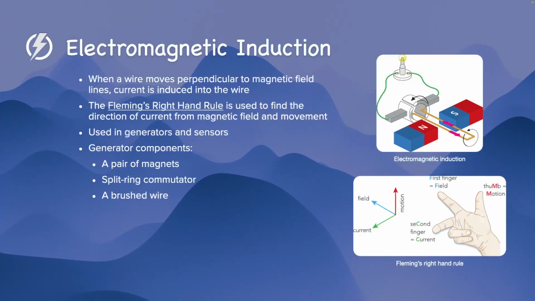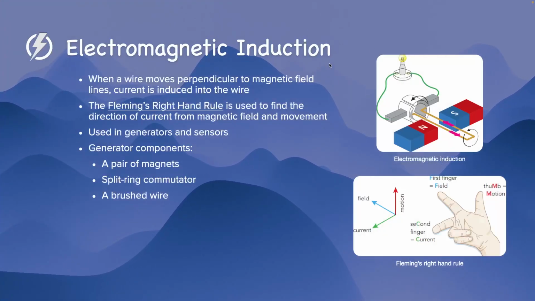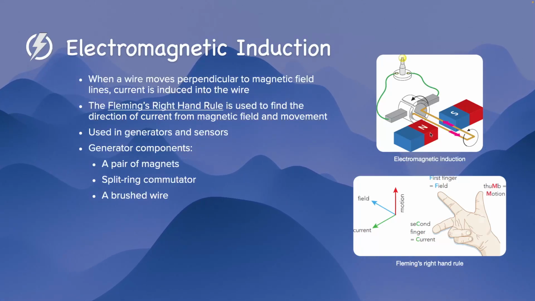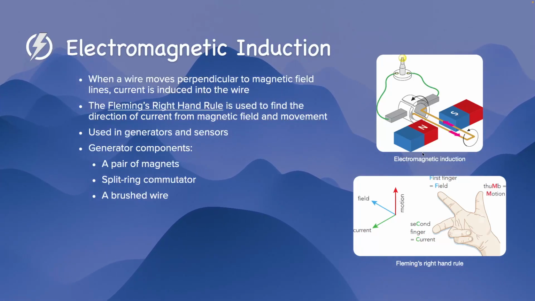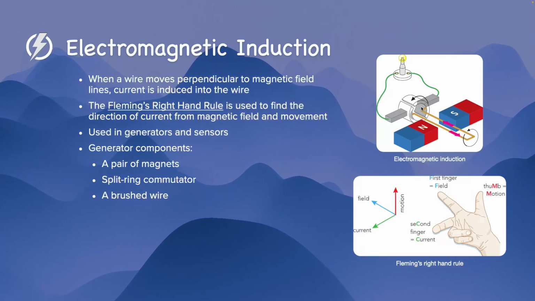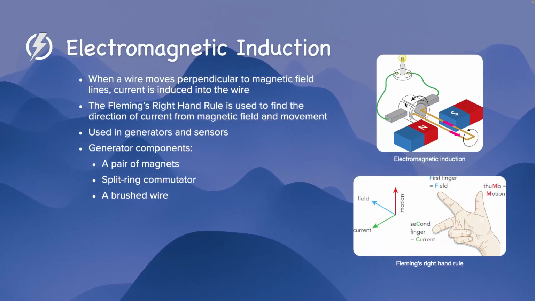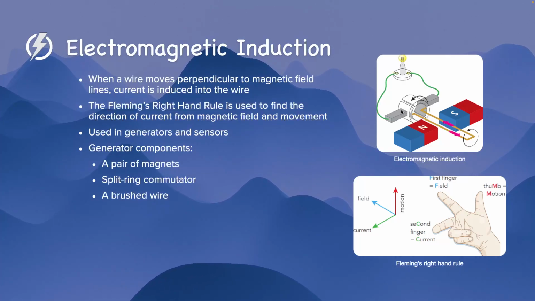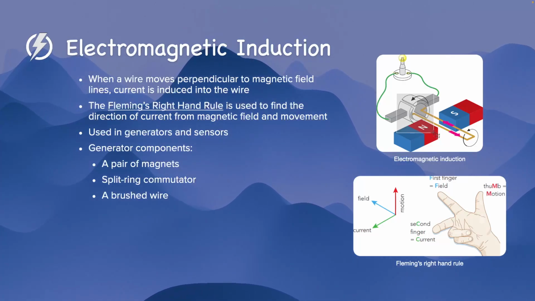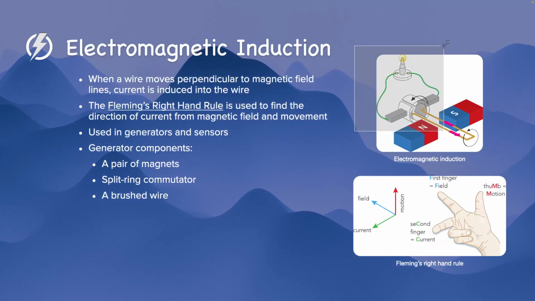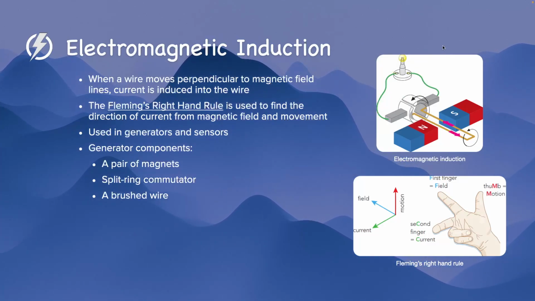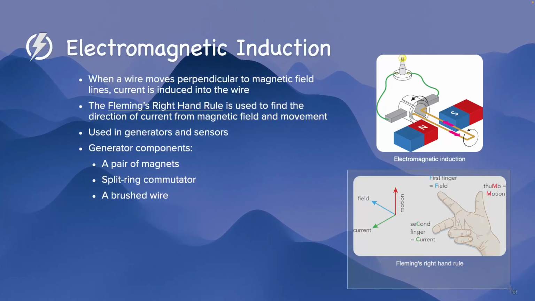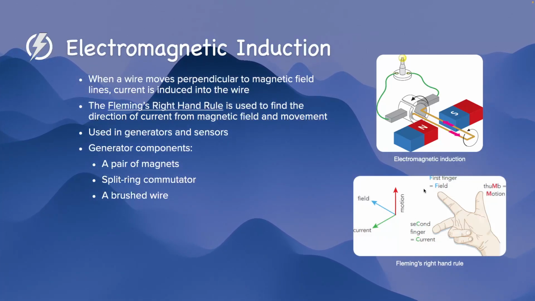It is a similar concept that we use in electromagnetic induction or generators. That is, when you have a magnetic field and when you move this coil, an electric current is generated, which passes through this coil right into our split ring commutator, which can be connected to our components or any batteries that we have to charge. For this, we use Fleming's right-hand rule. As you can see, you can use the right-hand rule right here.